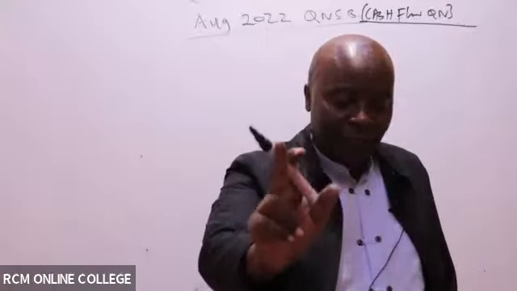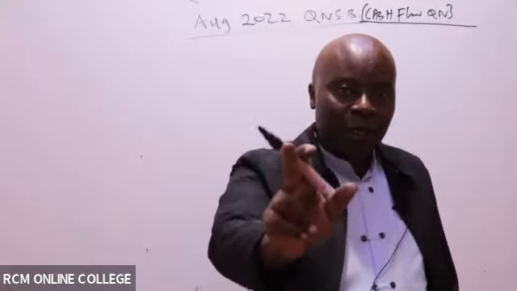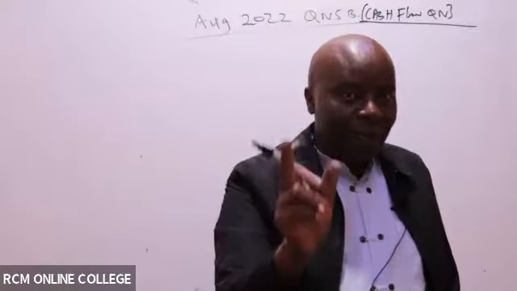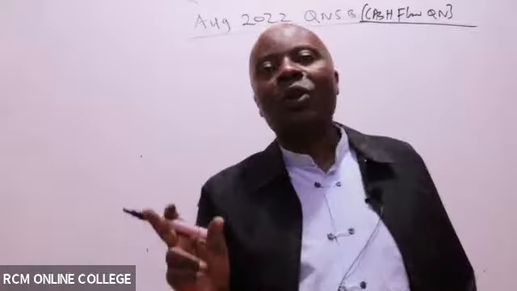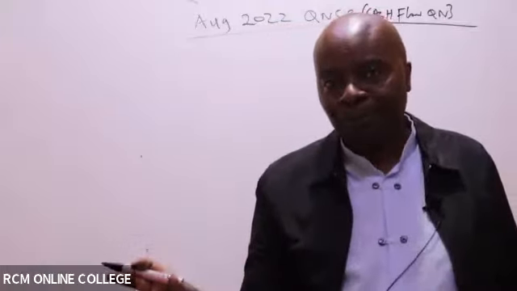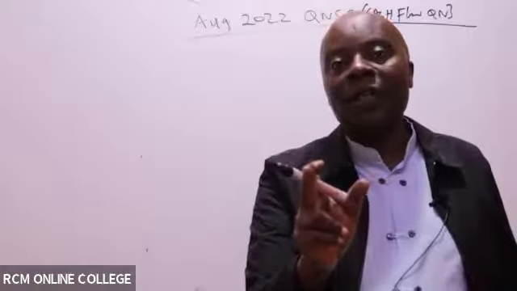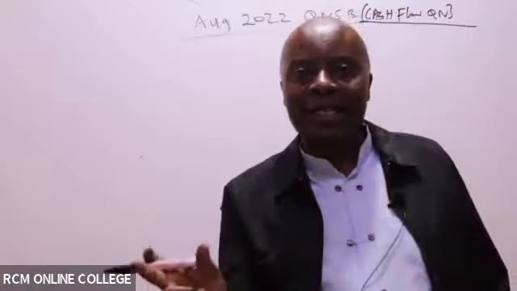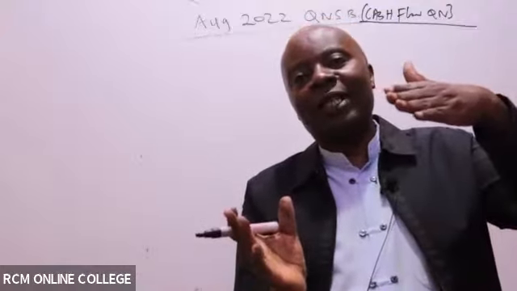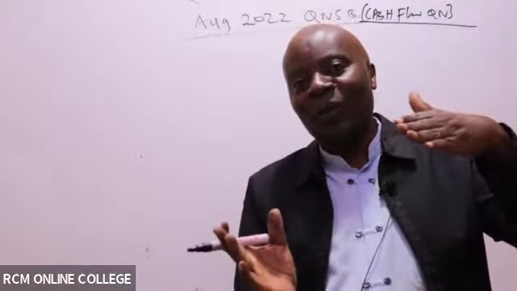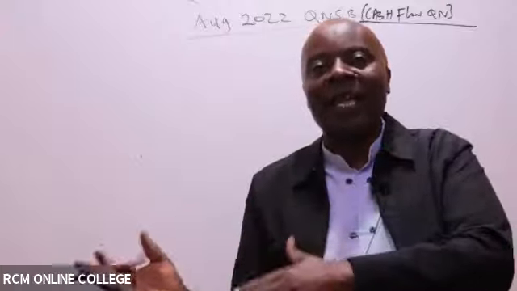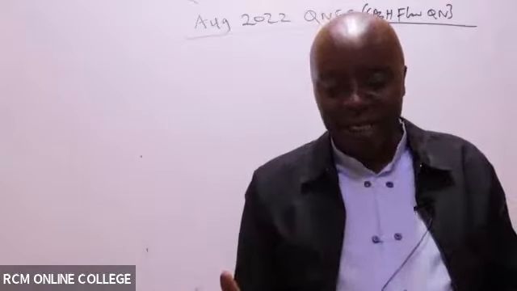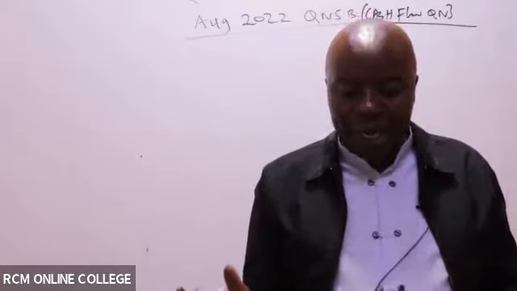Remember IAS 7, ladies and gentlemen: we have two recommendations, the direct method and the indirect method. If the examiner is silent, we shall always use the indirect method. In some cases it will tell you to use direct. If it tells you to use direct and you use indirect, then for the operating activities you get a 0. For the other two, investing and financing, they are the same between the two methods. Here, the examiner has told us to use the indirect method.